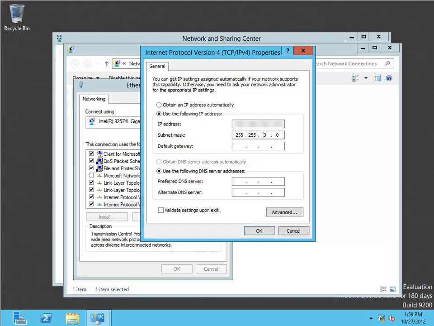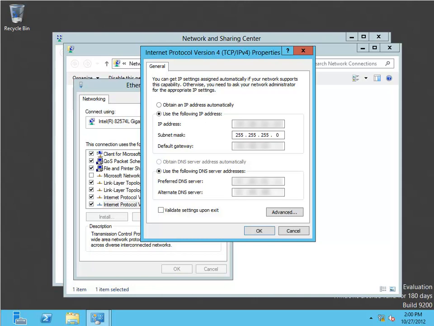Subnet mask, default gateway, preferred DNS server, and alternate DNS server.